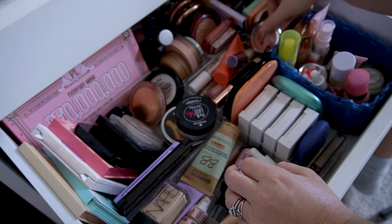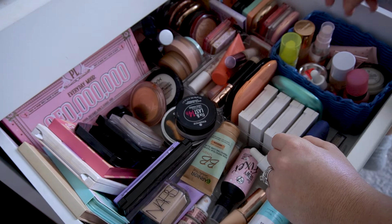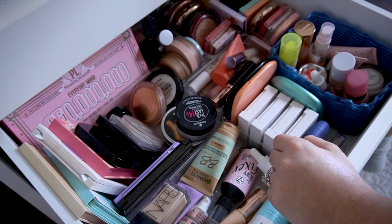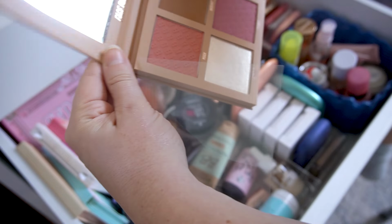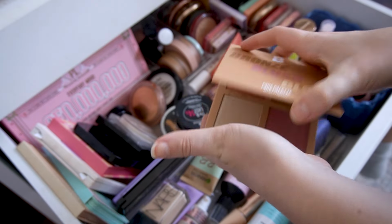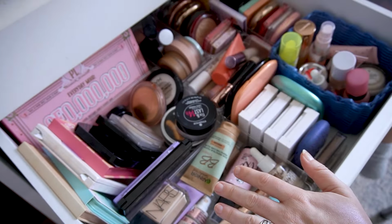So I'm going to pull that. But in terms of a blush, I don't really know, because there is a blush in that Beauty Bay. I kind of want to pull a different color blush than that one. And there's two, actually. Maybe I won't pull a blush because there are two. There's the peach one, which I've tried, and then there's this mauve one. So actually, I think I'm going to just pull this and not pull a single blush. Yeah, because I have pulled the cream one. So yeah, I think that's going to be it.